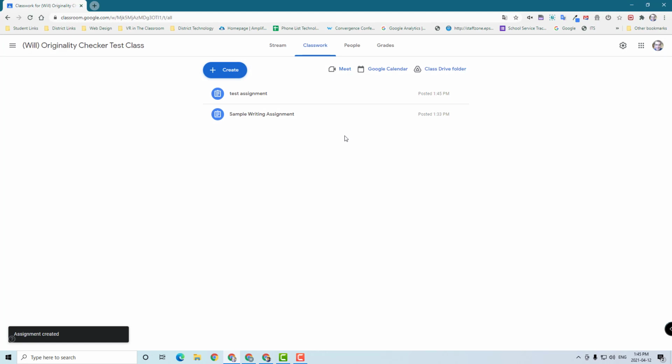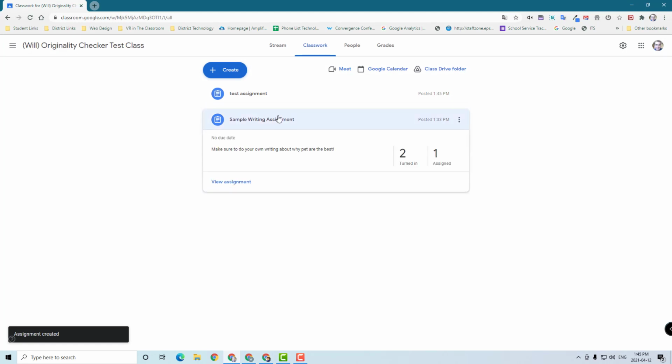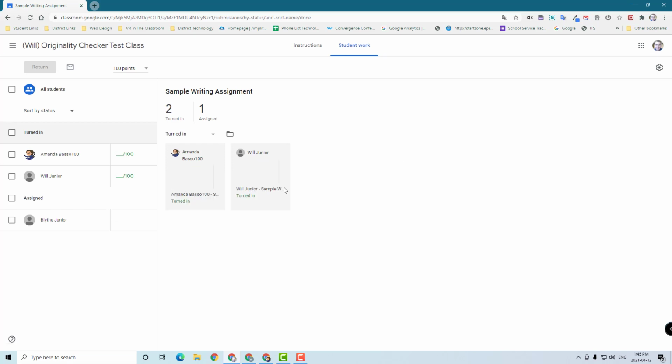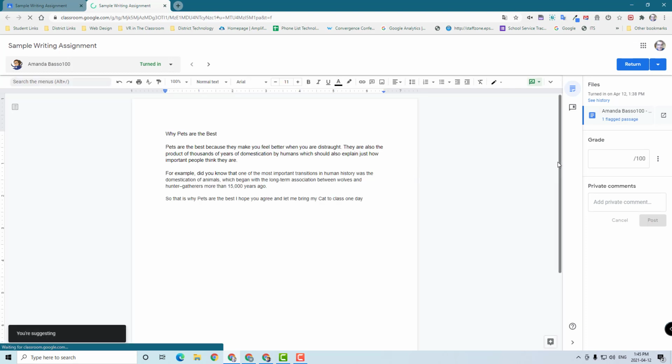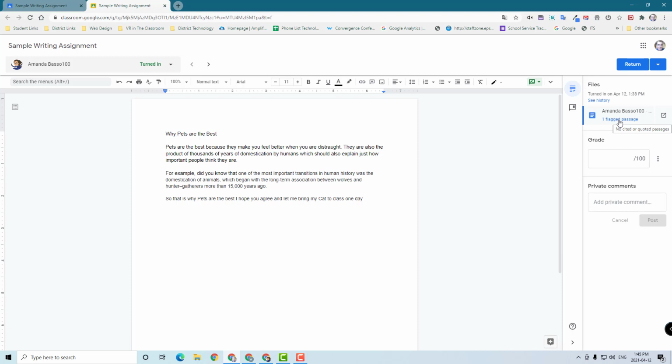In this case, let's take a look at a sample assignment that's previously been assigned and turned in. You'll notice that a number of students have turned in an assignment. Traditionally, when visiting one of these assignments, you would have run an Originality report, which would have flagged a number of things. It may have flagged web matches, but now the beta also includes student-to-student matches.